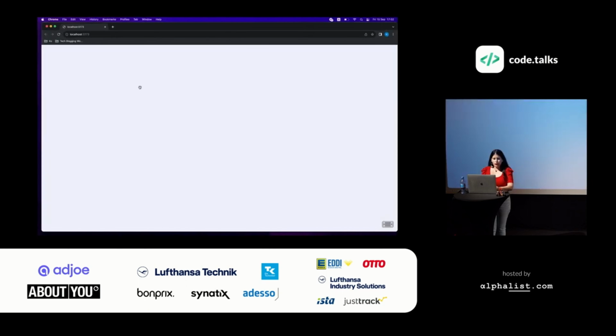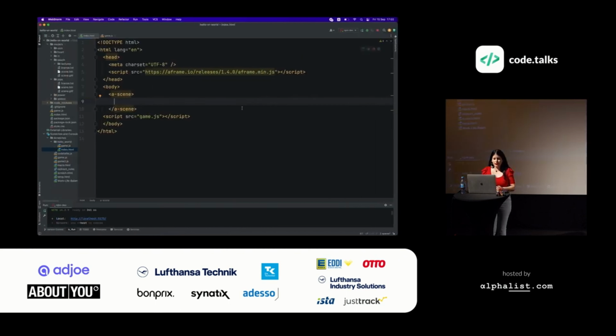And now if we go to the virtual world, we can see here that we have this icon, meaning it works. If we click on it and we have a headset, it will render everything to our headset. But currently we have the browser, so let's see how to add stuff to it.